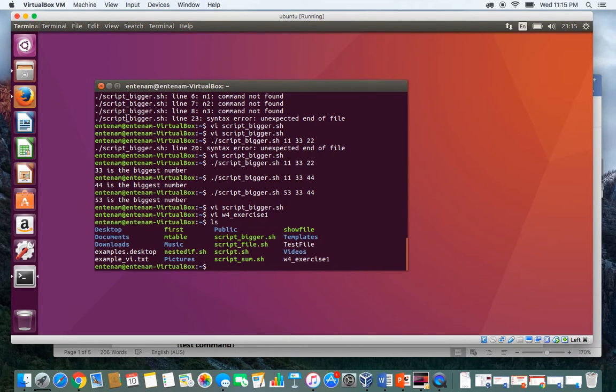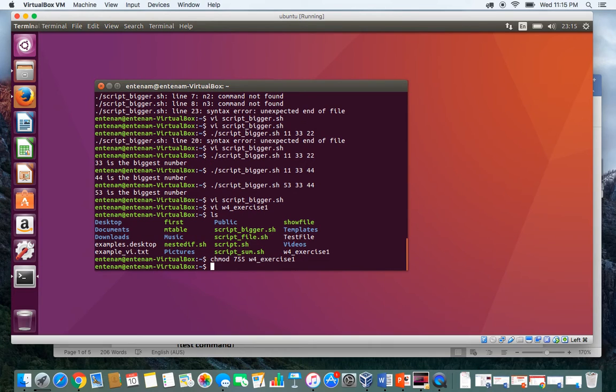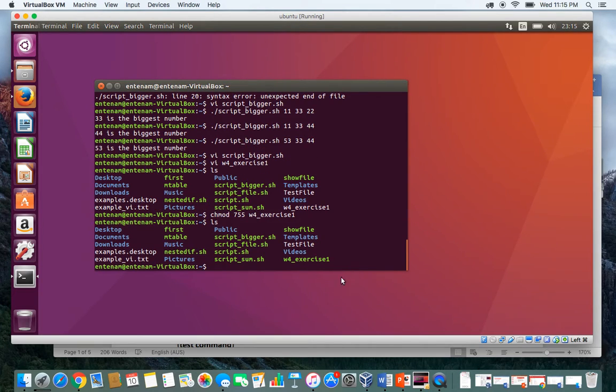If I do ls to see the list of the files, I can see week 4 exercise 1 is here. We put chmod 755 to week 4 exercise 1, enter, ls, so you can see it becomes executable. So I run this, and then I give the name of the file, test file.